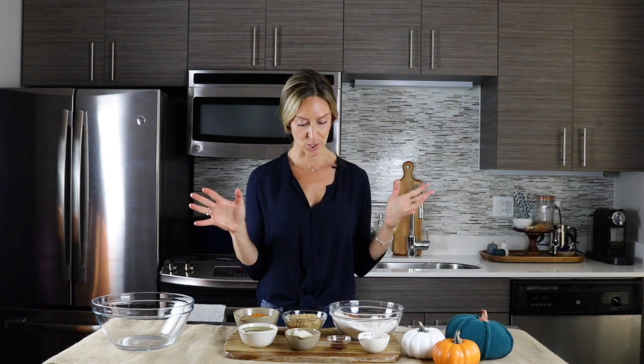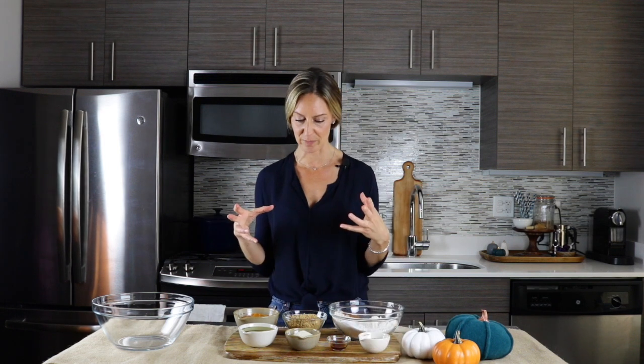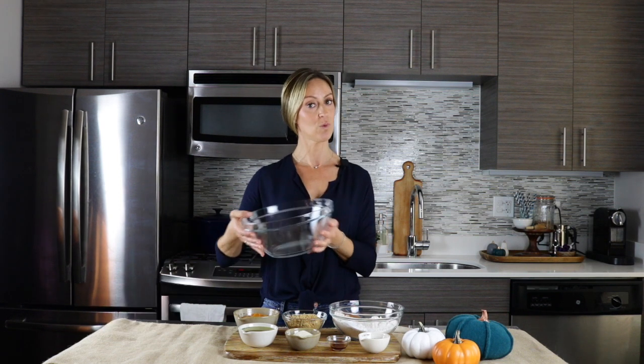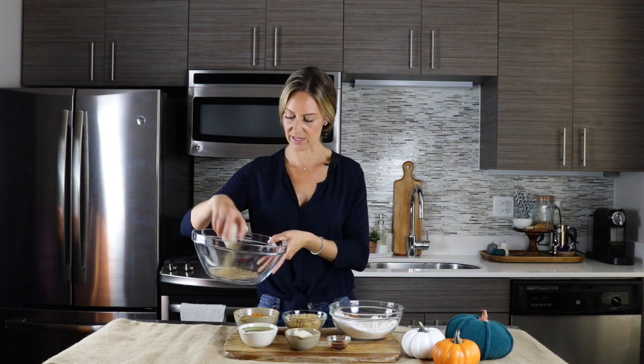So I have a really awesome bread pan that has a cute pattern on top. I'm gonna show you how to brush that with some olive oil and then dust it with flour to make sure that your bread flips out super easily and it doesn't stick to that pan at all. So first I'm going to make the flax egg. What I need to do is get a little bit bigger bowl to mix the water into. I'm actually just gonna use the bowl we're putting all of our wet ingredients in. So I'm gonna mix that right in there.